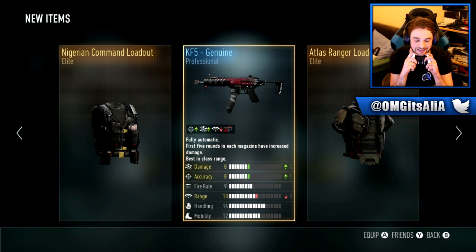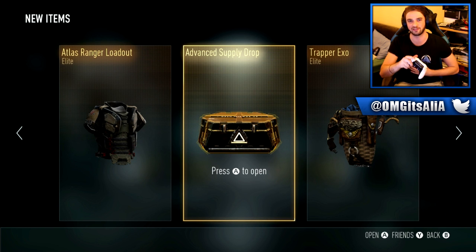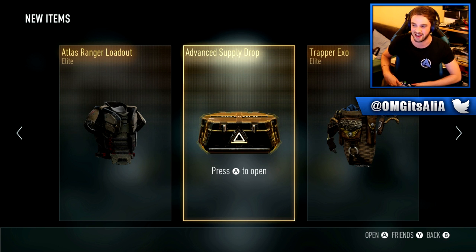Elite. Oh my gosh. Guys, this isn't the final ever advanced supply drop I'm going to do. Do not worry. My brother said he wanted to do one with me on his account so he could get some new stuff. So look out for that in the near future. Really excited for that. That's only a little tip for you guys that are watching all the way to the end of this one.